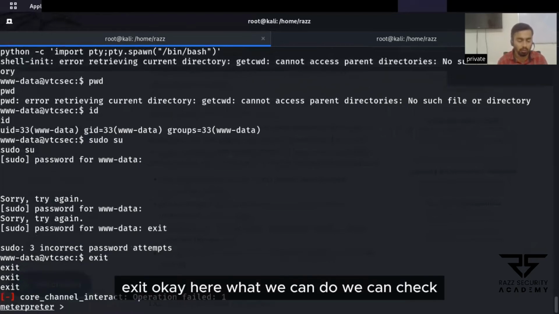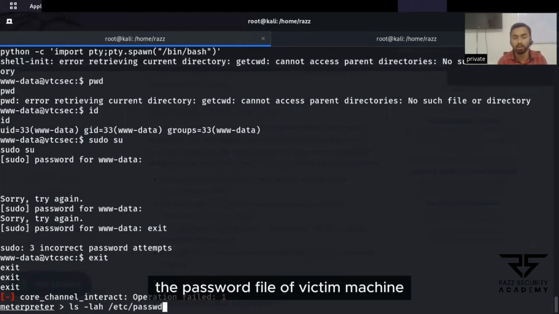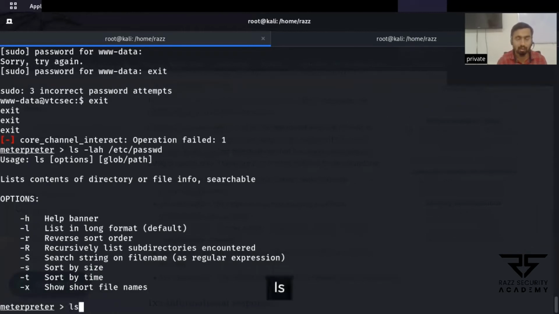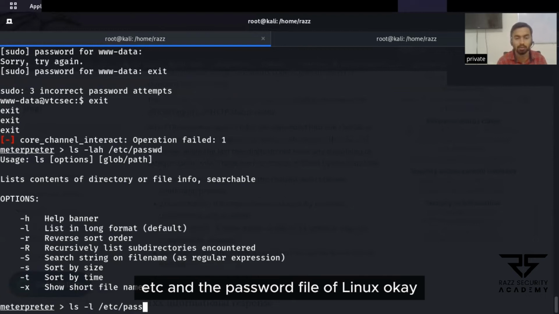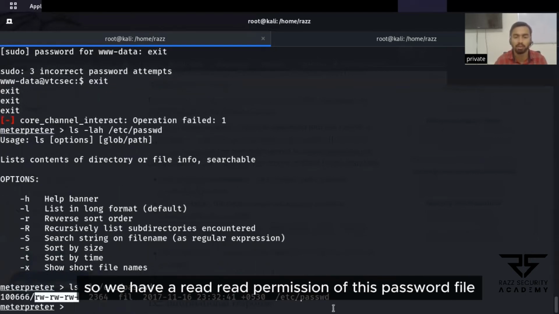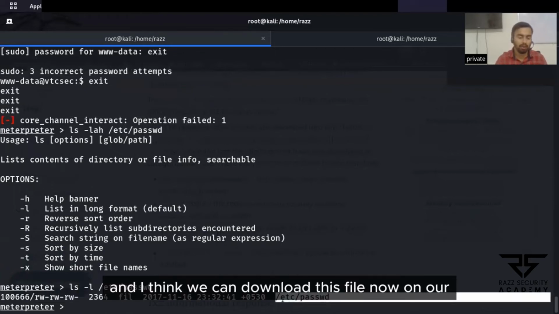Okay, here what we can do is check the password file of the victim machine. ls etc, and the password file of Linux. Okay, so we have read permission for this password file, and I think we can download this file now onto our own local machine.